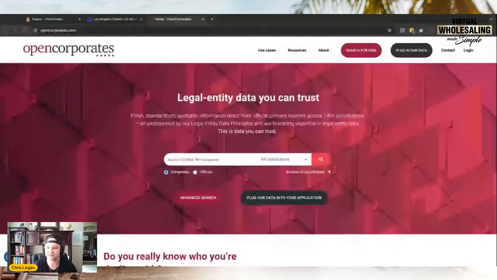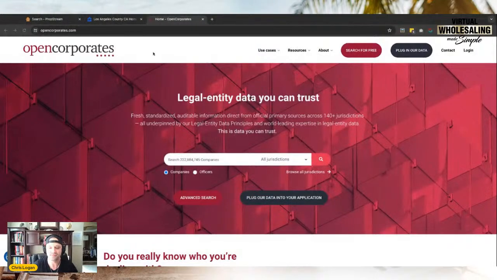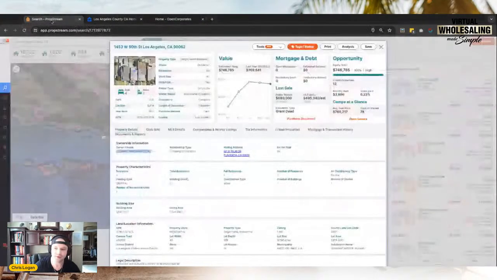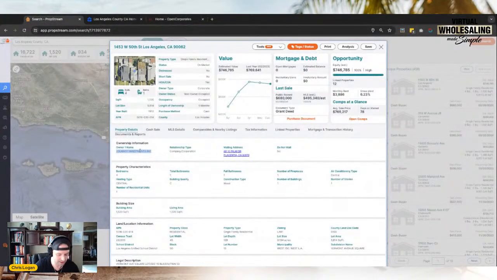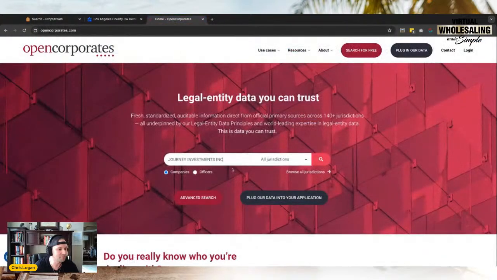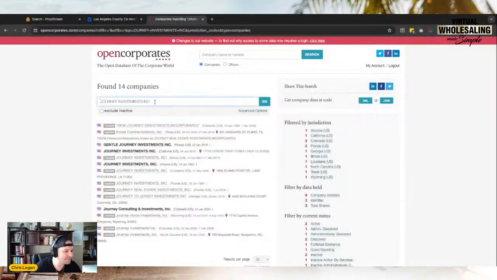Share screen, share. We're going to do a window. We're going to select Open Corporates. Here we go. So this is Open Corporates, right? So we're over here and we're going to grab this LLC. I'm going to plunk that in there. All right. And now what's going to happen, we know this is a California company, right? Because the investor's in California. So here it is right here, California.